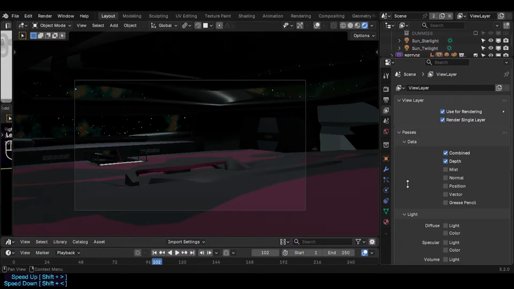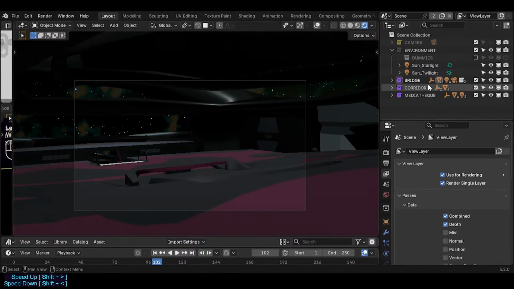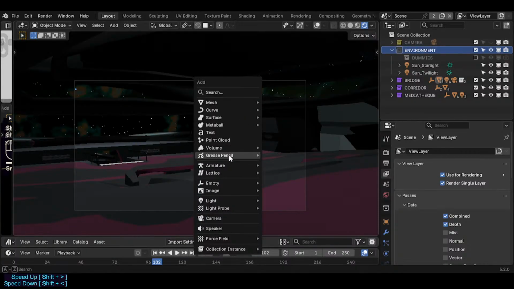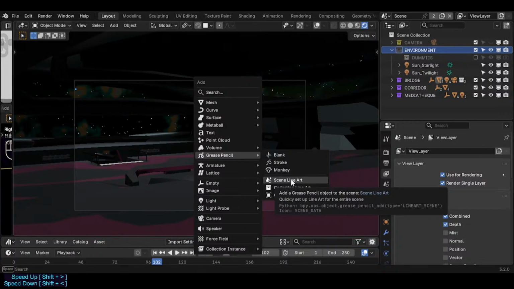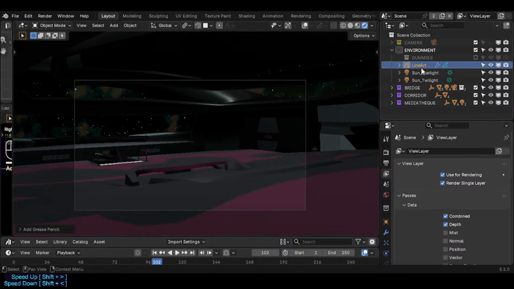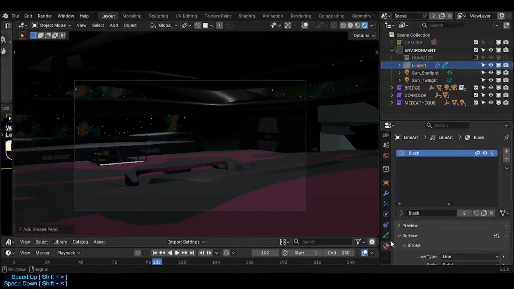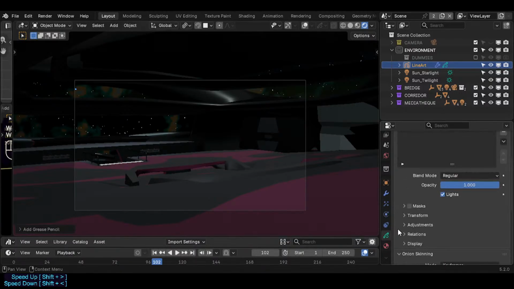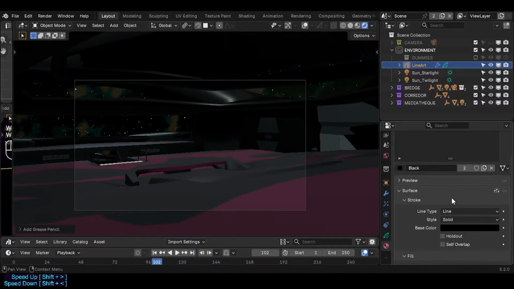So we need to add just a grease pencil scene line art. Yeah, full scene line art. And we're gonna, the line art, we can pick the color from the material, I guess, right?